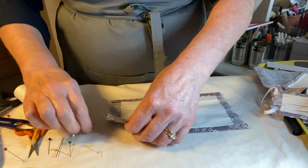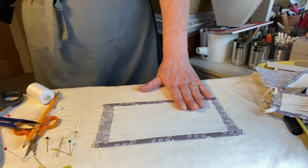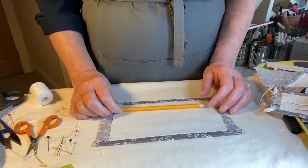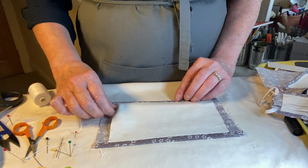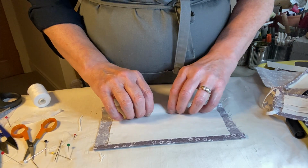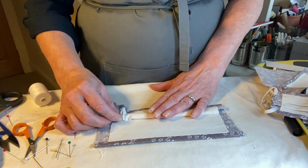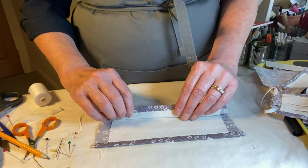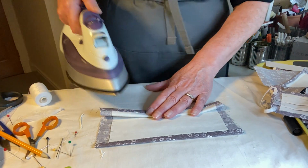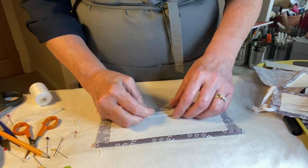So what I need to do is iron my fabric. So I'm going to put 3 pleats in. I'm going to put my pencil underneath the lining, like this, and I'm going to roll. You've got to take the 2 bits of fabric, remember that. And that's my first pleat, using the pencil. And I'm going to pin that.